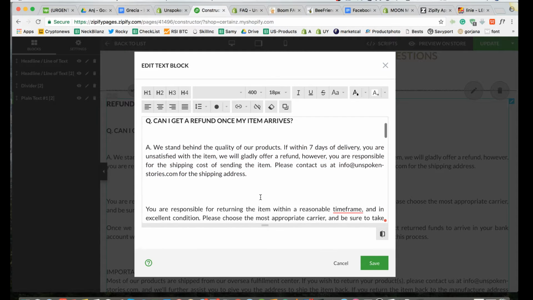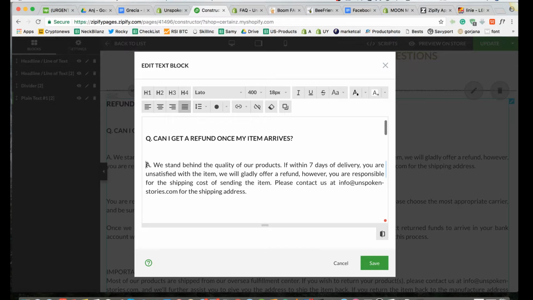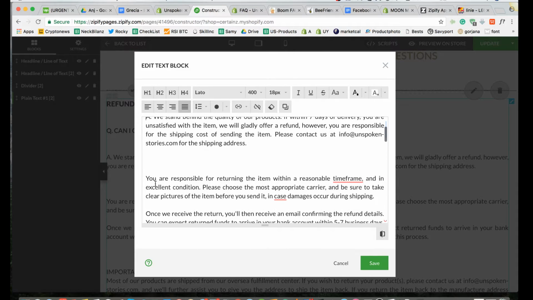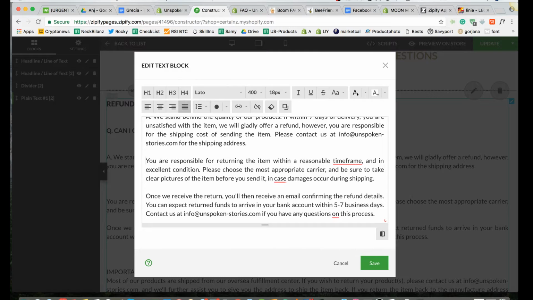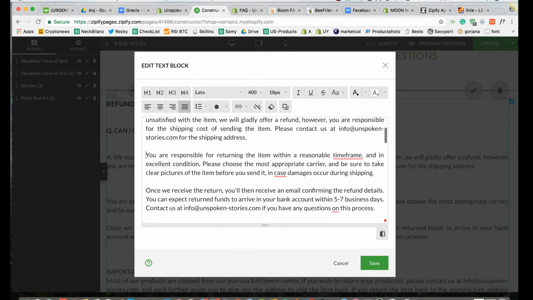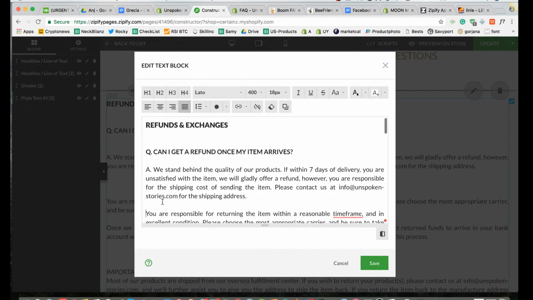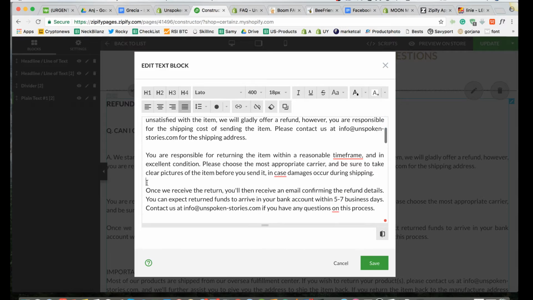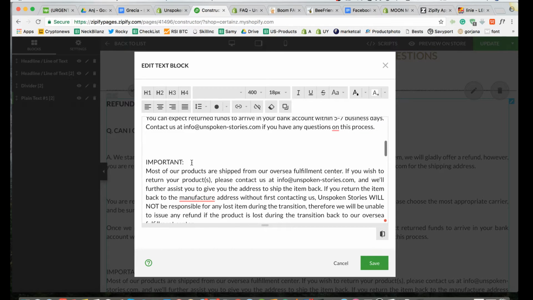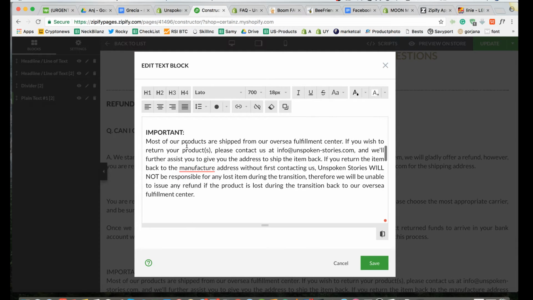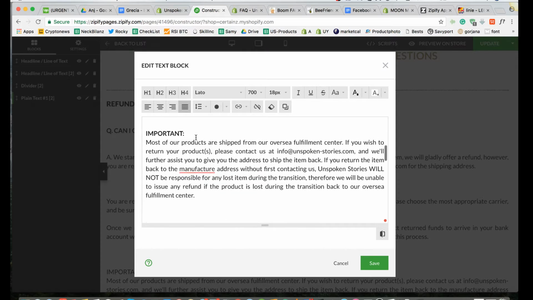Okay, so first of all, I would just minimize the space here, because this all belongs to one question. So we just use one line of space. If it says important, I'm fine adding it to 700 so it's emphasized.